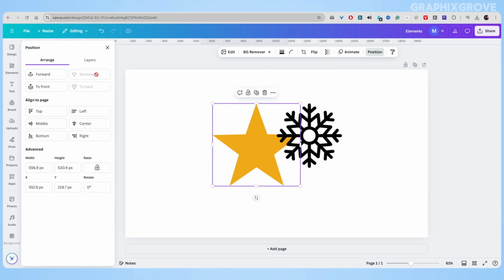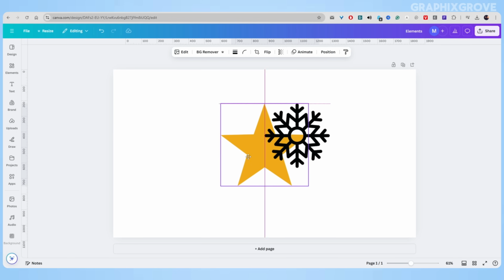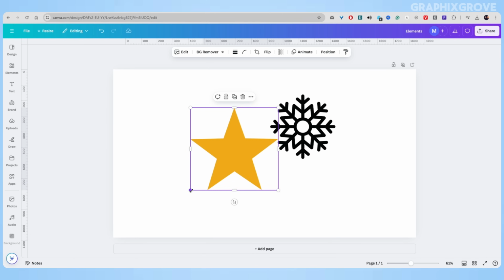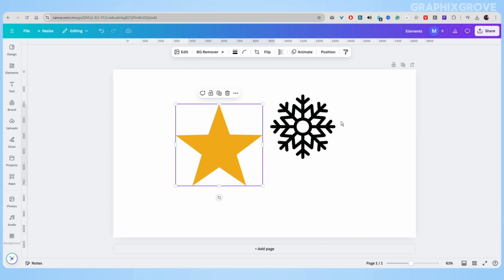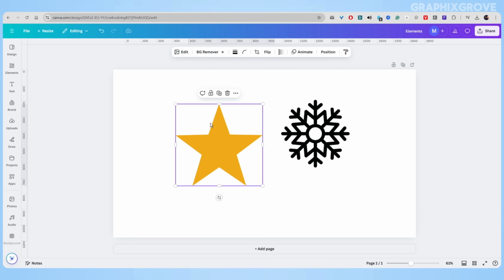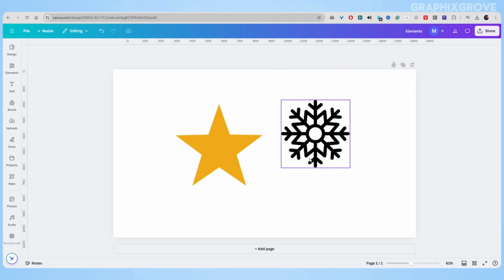And with a complex editor like Canva, you can find a variety of elements, such as shapes like circles, squares, or stars. You can also add graphics such as icons or illustrations to your designs. And not only that, you can easily add photos and video or audio clips. So, let's start by opening a design in Canva.